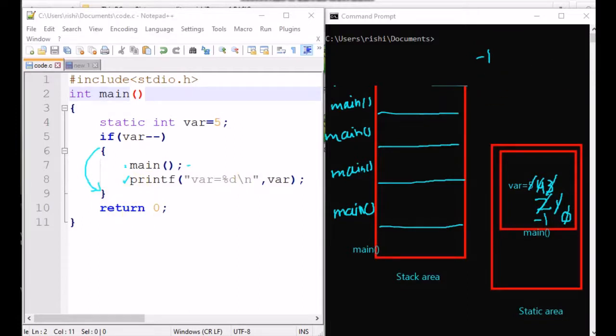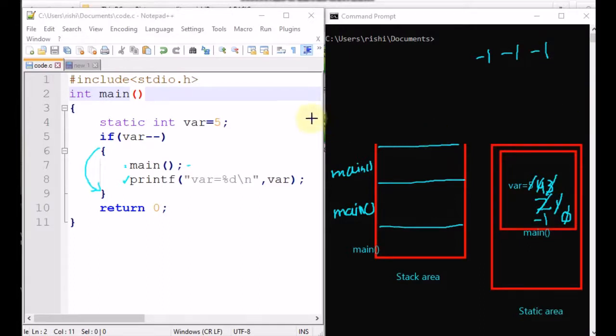So we will return from this function, and now we came back to this function. In here we have called the main function, and after that we are going to print the value of var. So var value is -1, and that's why we are going to print -1. Okay, so this is the last line. We will return from the function to this main function. Now in this main function we have called the main function, and after that we are going to print the value of var, that is -1. So again we are going to print the value -1.